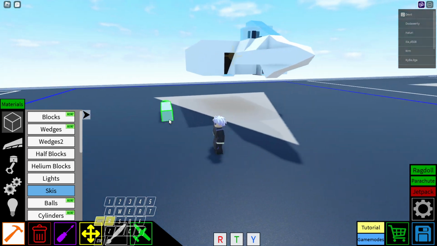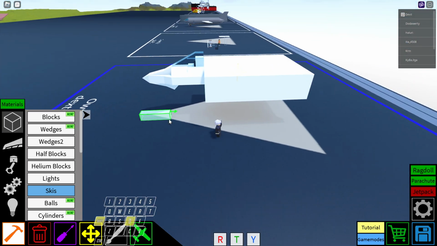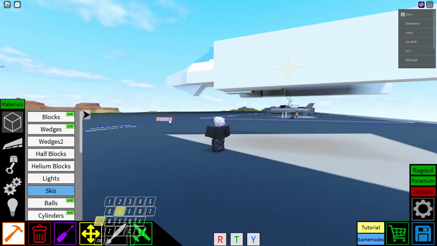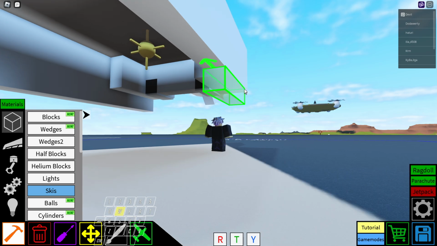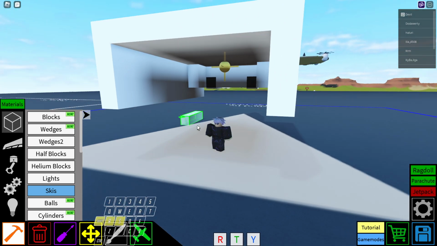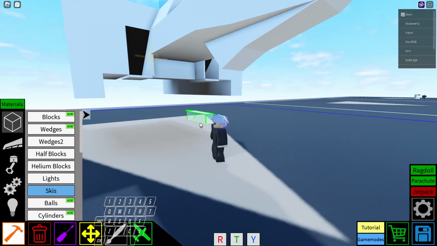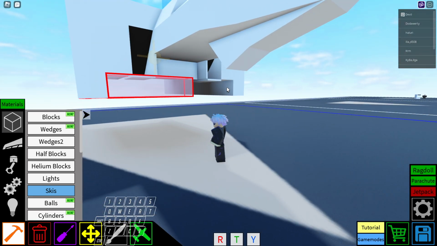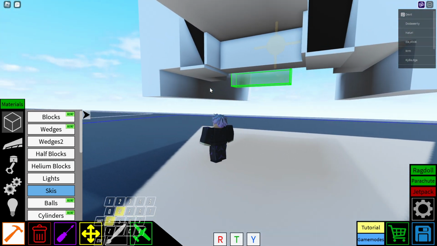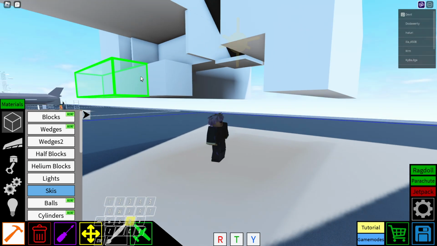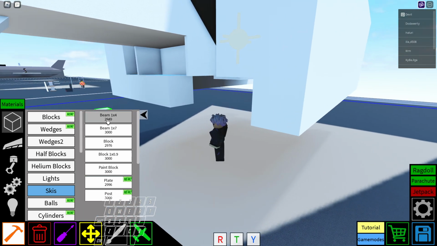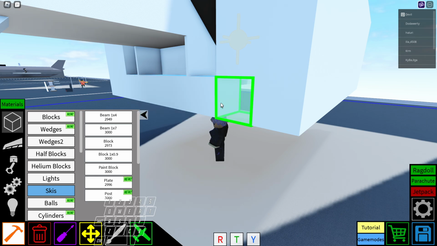Alright, so here's our build so far. It looks very goofy right now, but it's fine. And you want to extend it one more down to add in more depth, to make it bigger. Because the bigger your fuselage is, the better, because that means more space for thrusters.